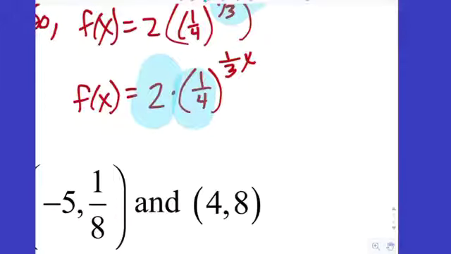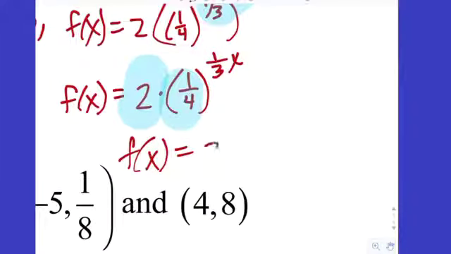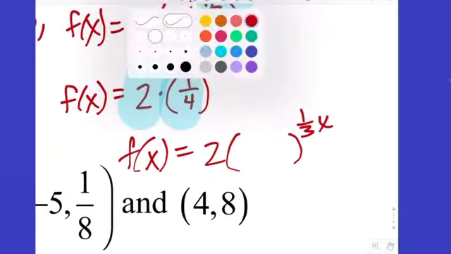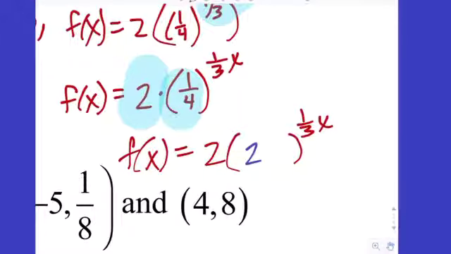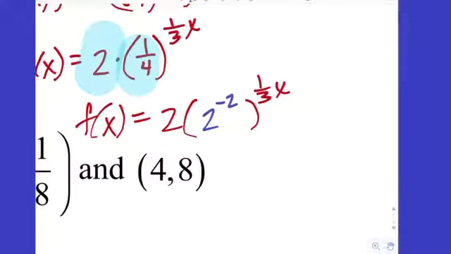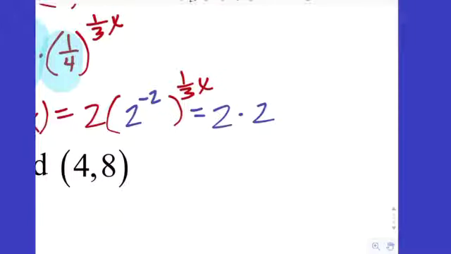They can both be written as powers of 2. So look what else we could do. The fun never ends. For this problem, I'm going to write 1/4 as a power of 2. What is 1/4 as a power of 2? 2 to the negative second power, right? Because 1/4 is 1 over 2 squared. Bring the 2 squared to the top, becomes 2 to the negative second. Now, I can write that as 2 times 2 to the, what's negative 2 times 1/3 x? Negative 2/3 x, right? When you raise a power to a power, you multiply.